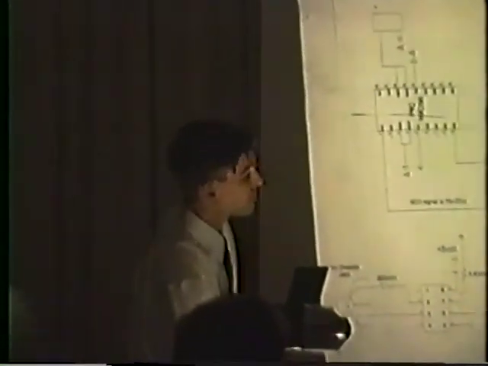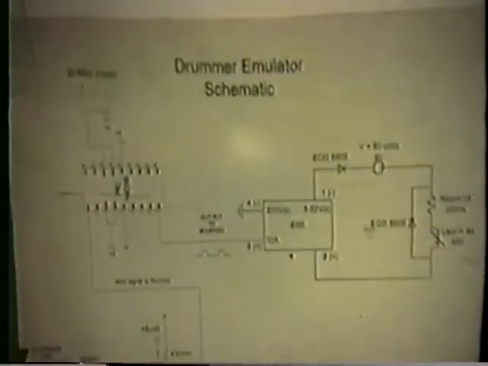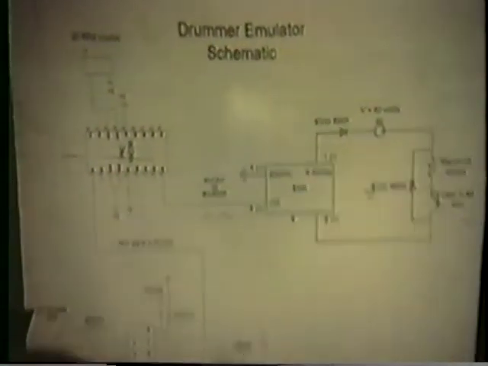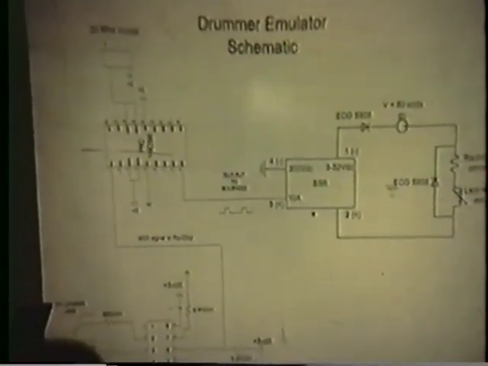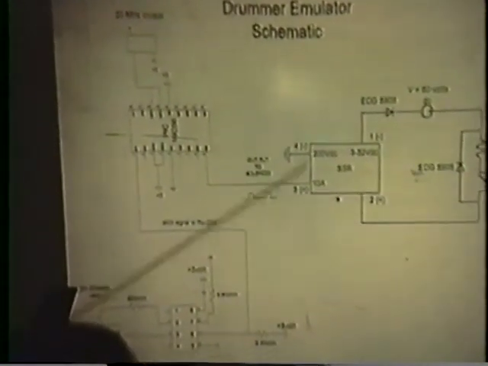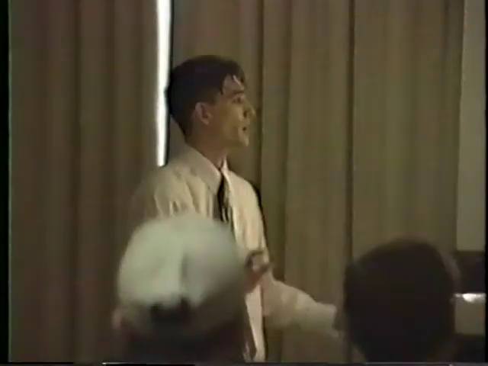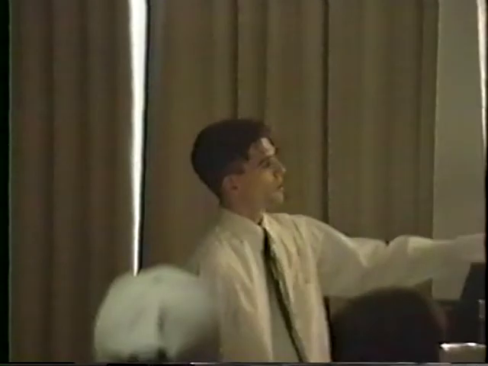And here's the drummer emulator complete schematic. As you can see here, this is when Mr. Ooi was speaking about the output coupler of the crystal. And then here's his output pulse to our solid-state relay. It basically works like a DC switch. When the voltage comes on high from his picture, the logic high, the solenoid is actuated, and when the signal goes low, it turns off.